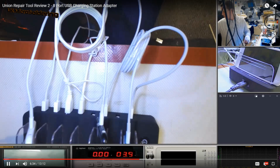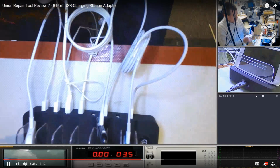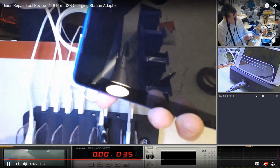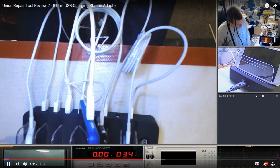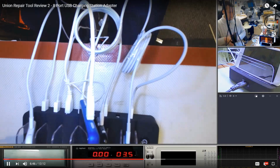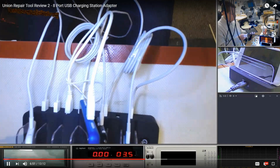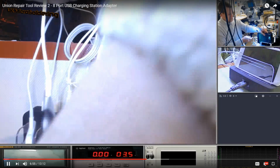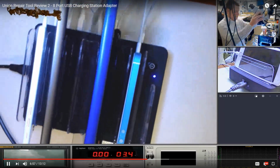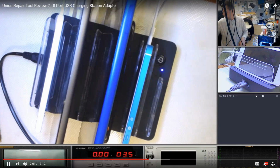So let's try an Android device. It hasn't started making the noise I heard it make the other day, so it could have been maybe the device that had actually attached. And we're going to try an iPad mini next. You can hear that's charging. So already now we've got 1, 2, 3, 4, 5 devices out of the 8 it's rated for.